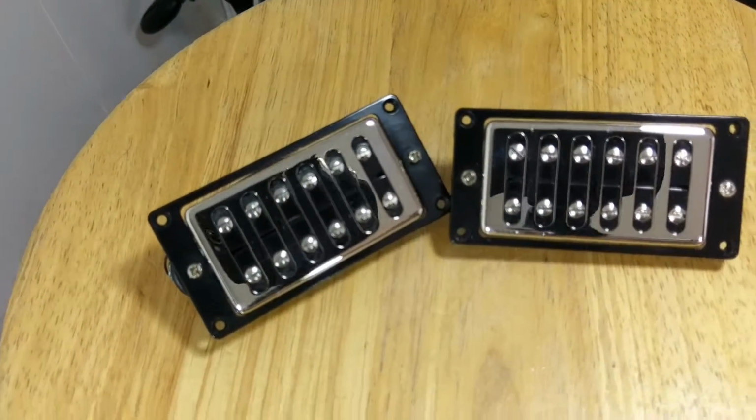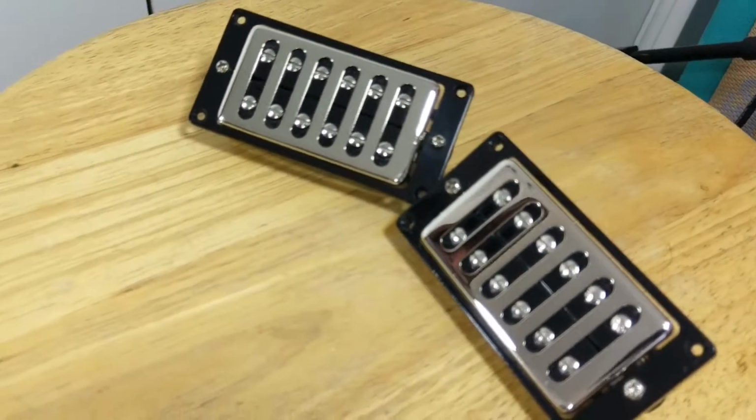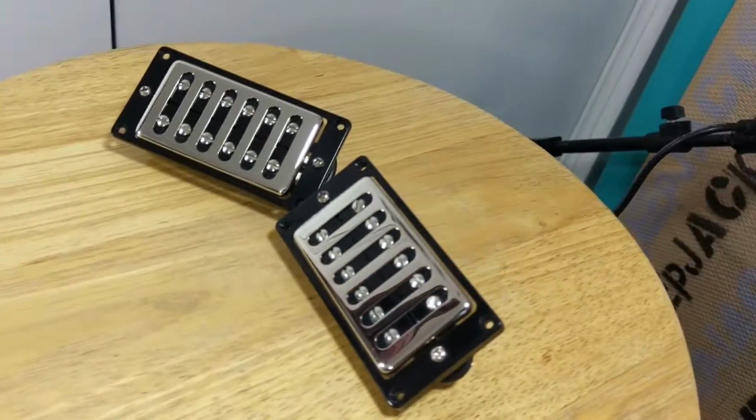Okay, so we're going to be reviewing the bass model, the newest addition to the Suburban Sound line, and it is going to be called the Dunham BLVD. All right, and what is that going to be geared for? It's a little higher than a medium output gain. It's not like your typical 80s shred metal high output humbucker or anything like that, but it's definitely got a little bit of a lift.